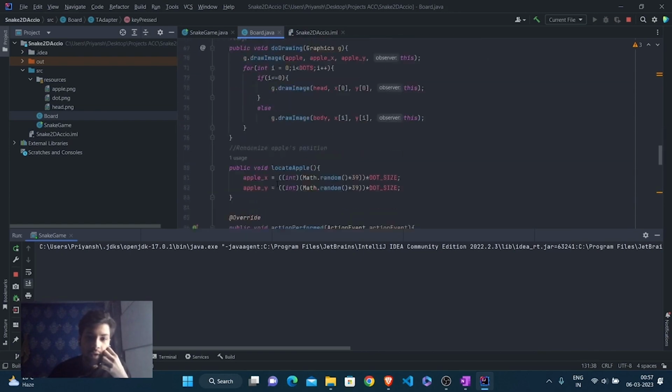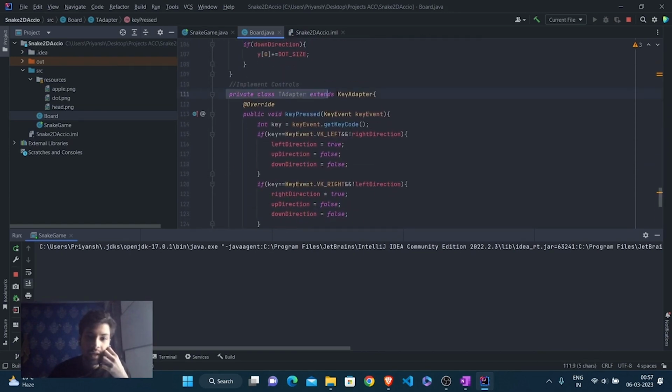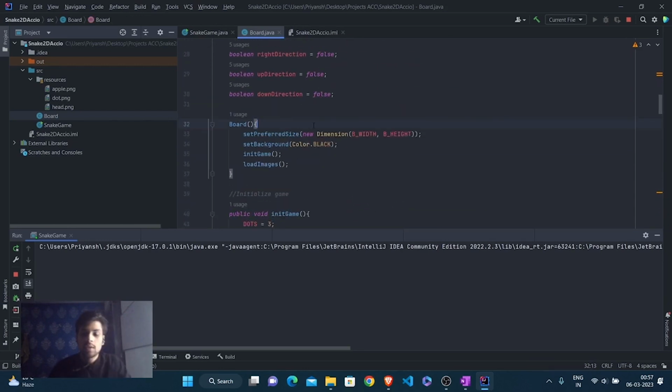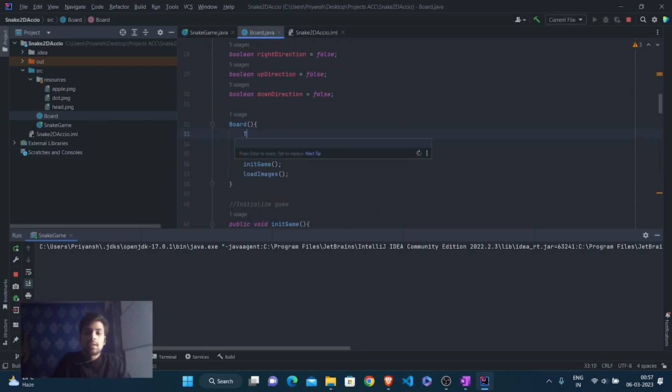Now we need to create an object of this tAdapter class here in the board constructor. So tAdapter equals new tAdapter, correct?